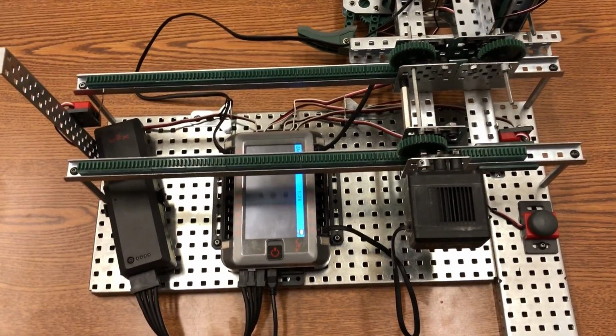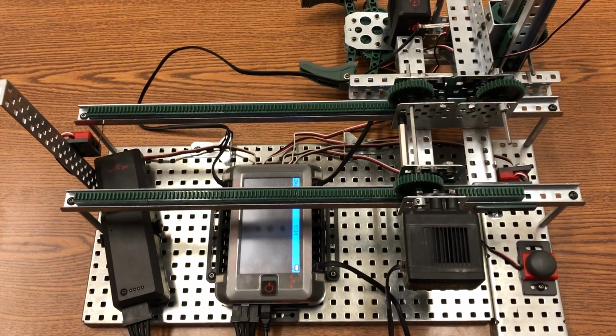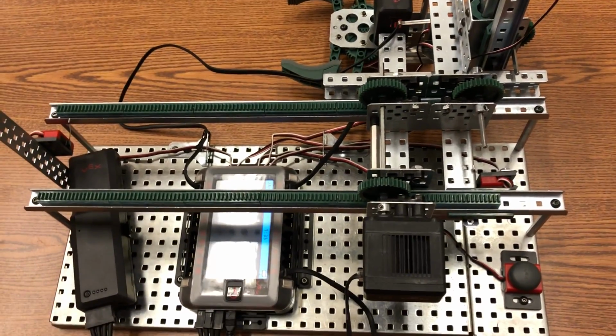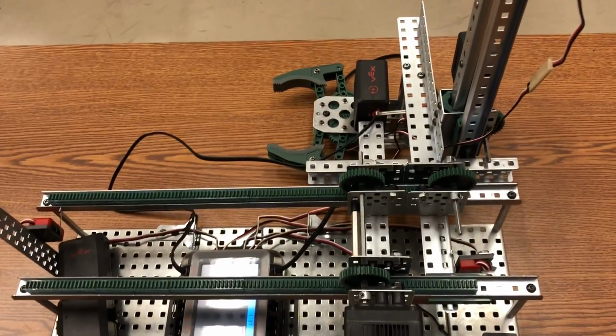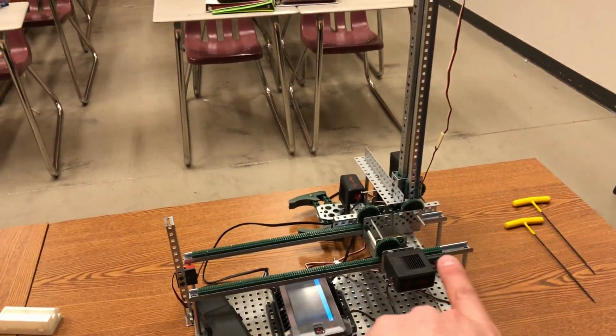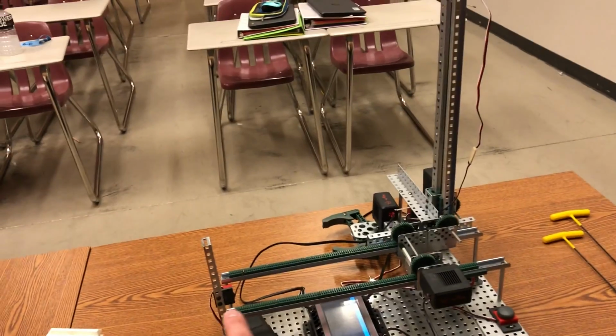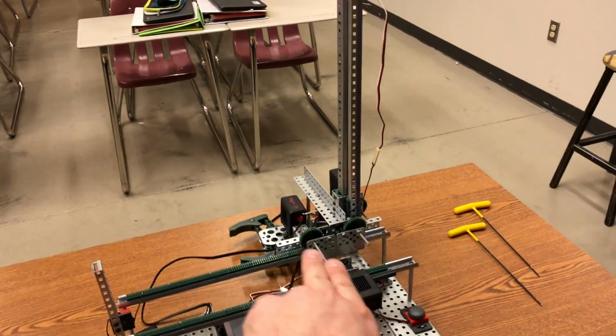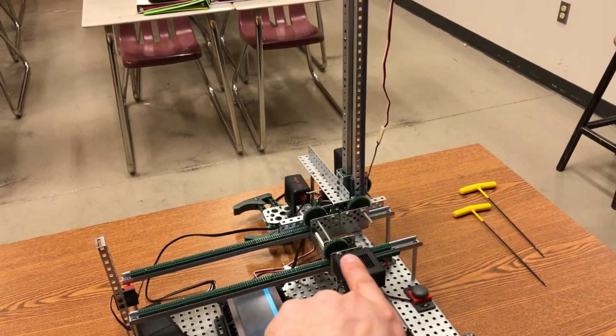This is an example of how you can use rack and pinion gears in a more creative way than just one rack and one pinion. So in this setup, I've got a claw bot that's supposed to grab a block, and then it's going to travel this way, left to right, and it can also travel up and down. So this up and down lift is actually attached to this left and right lift.